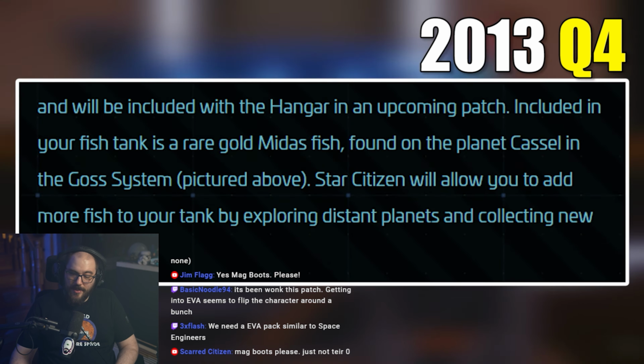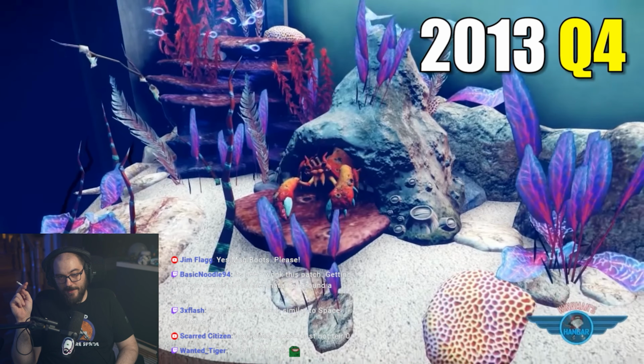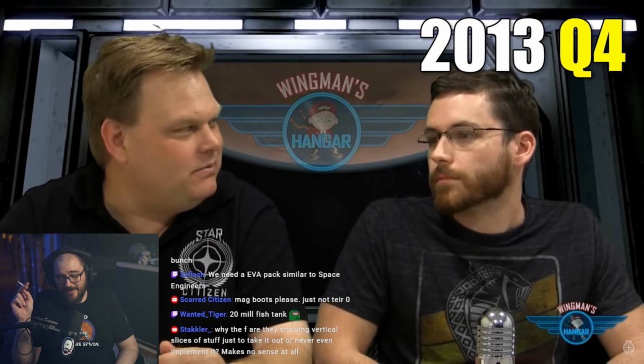Star Citizen will allow you to add more fish to your tank by exploring distant planets and collecting new species. The crab's got a little house. Oh, the crab's got the grotto. Yep, in there. Runs in there and hides. So there's a few things in there for them to see. There'll be the Avenger, the Cutlass, and then anything that you might be able to interact with.